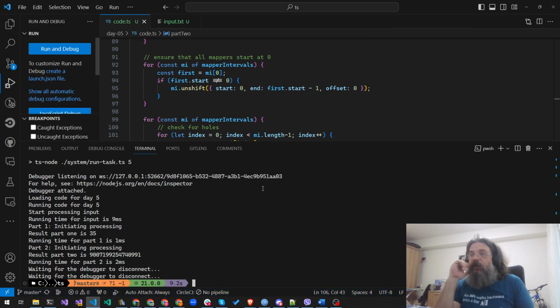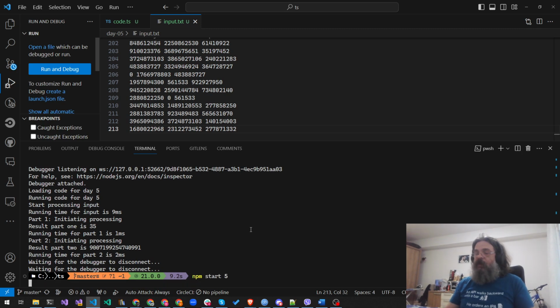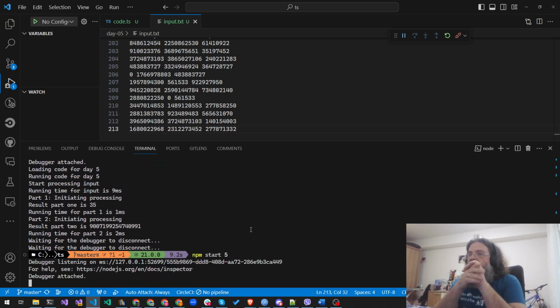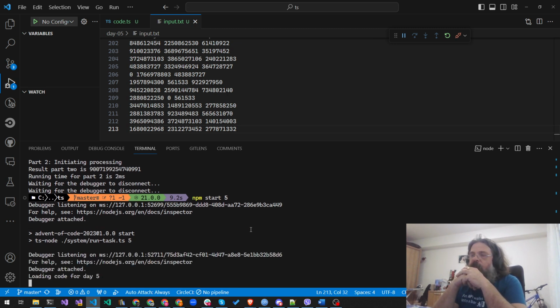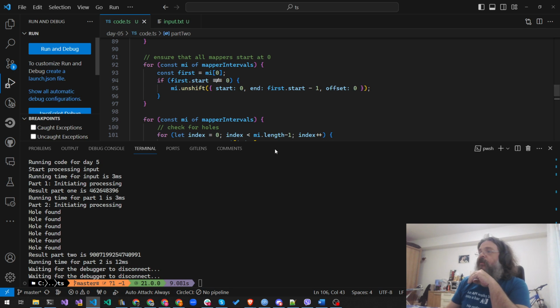Seems that we don't have any holes. That's great. What about the large one? Yeah, we had a hole at the 0 point, but we didn't have holes afterwards. Yep, we have some holes. Let's analyze them.